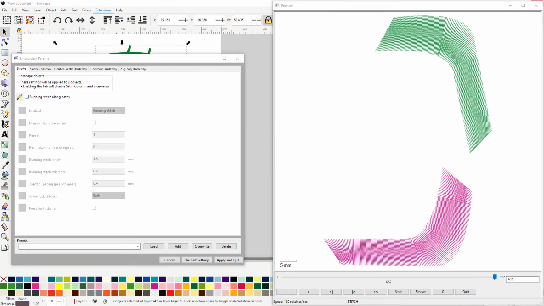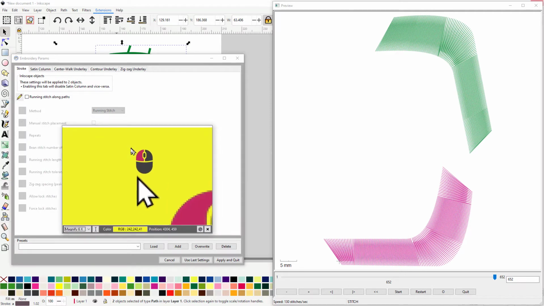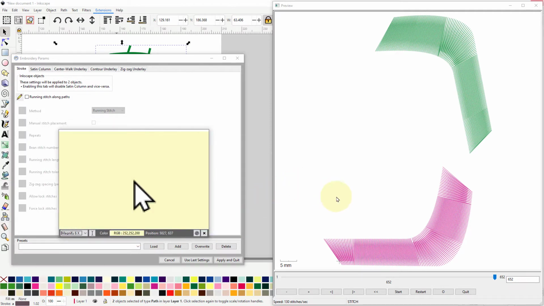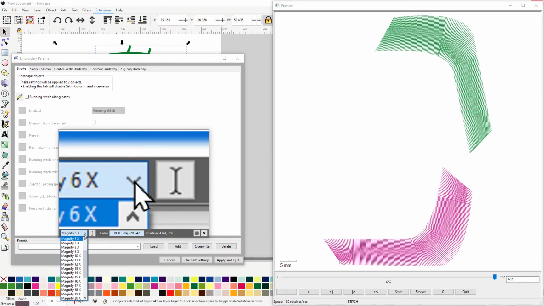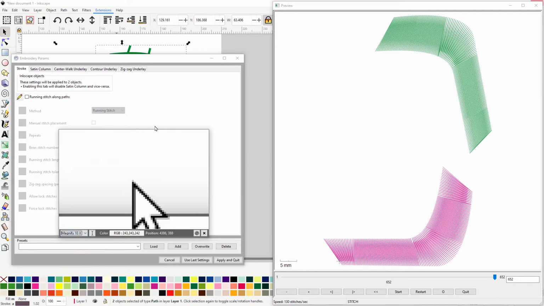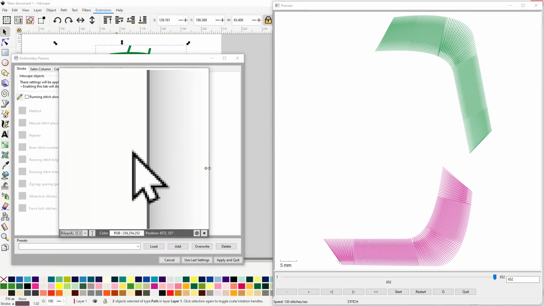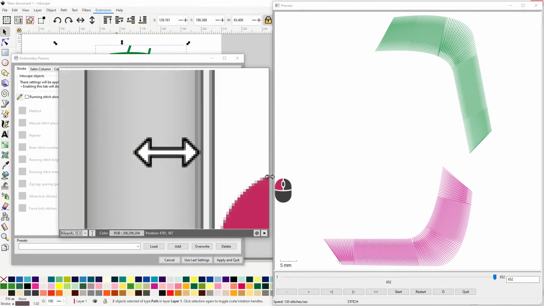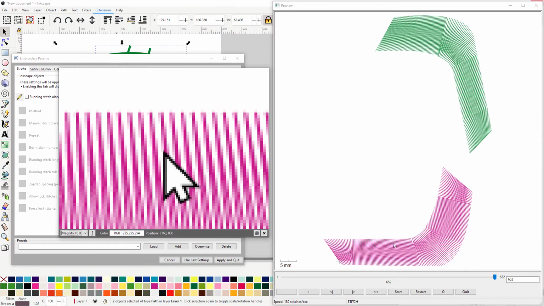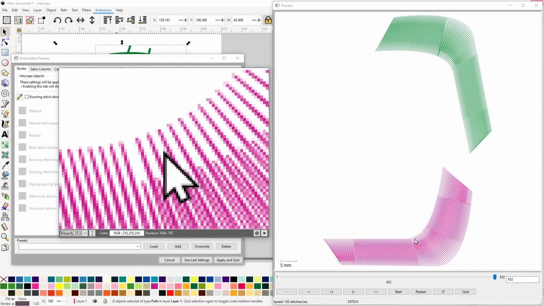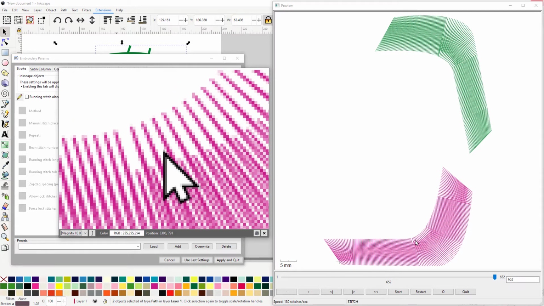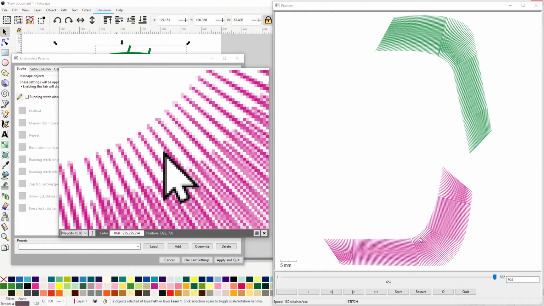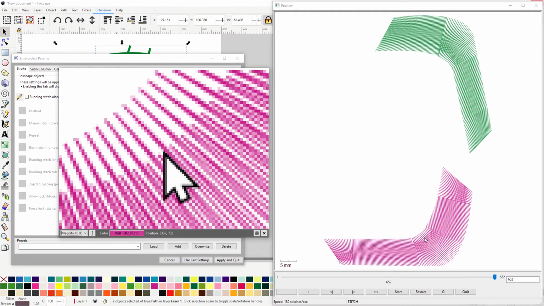And now I'll turn the opacity on my mouse off, then it is best visible, and I'll up the magnifier here a little bit. So now here we can see there are stitches all the way to the edge, and there is a row of stitches over here.